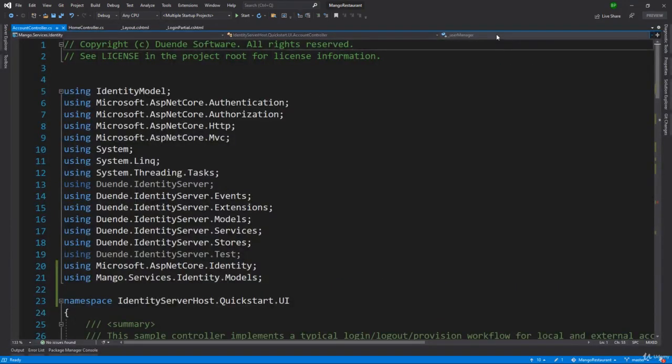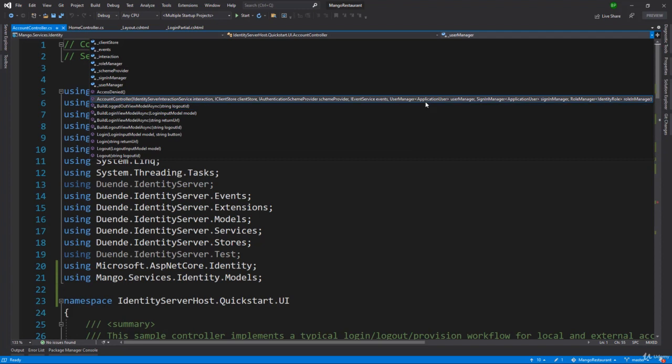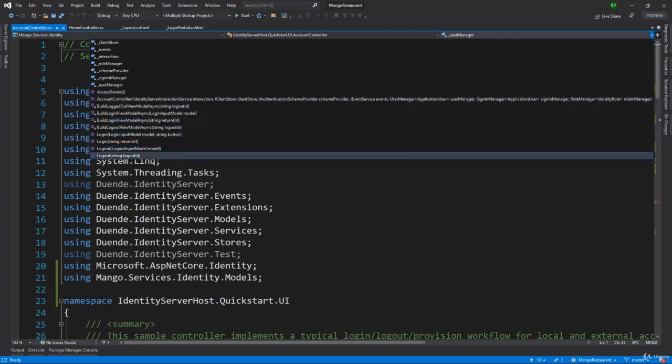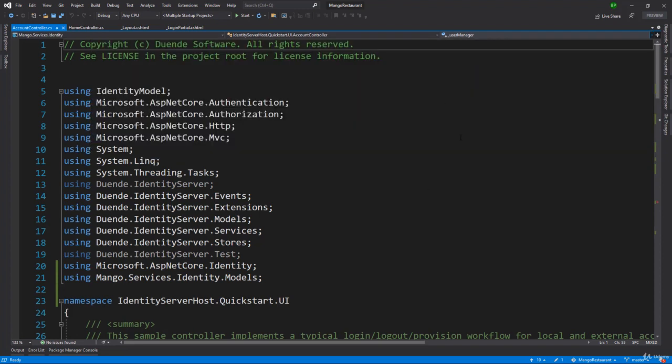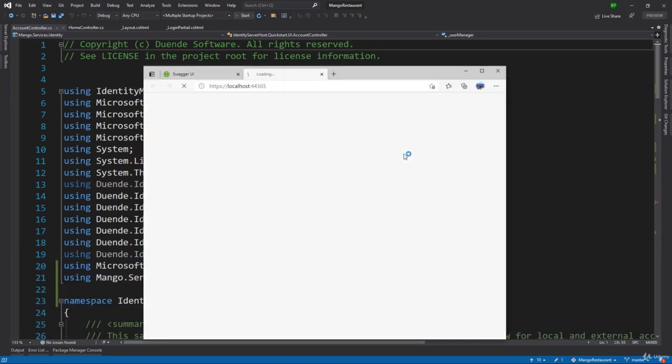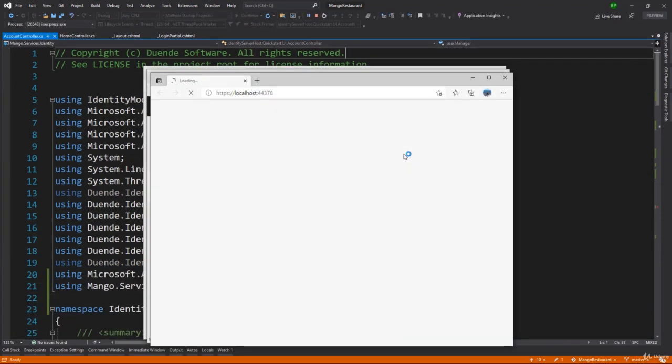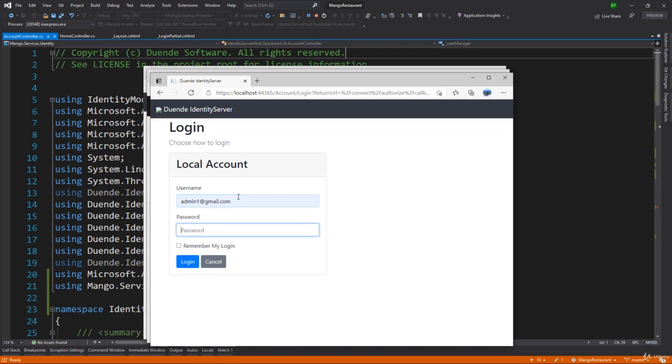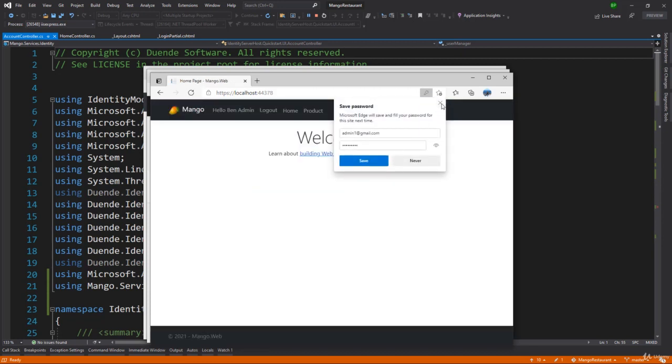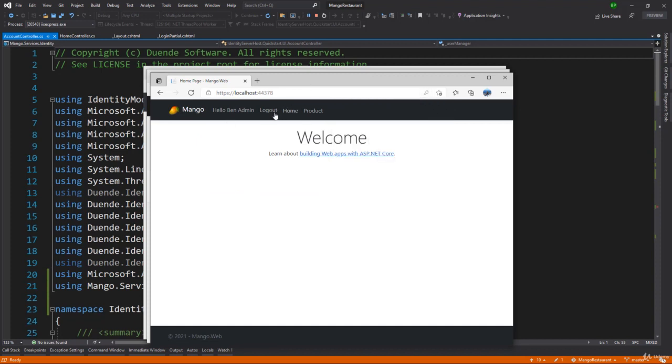And with this, we can see that inside here, we don't have the register method that is implemented. For that, we will have to write quite a bit of code. Let's do that in the next video. Before we do that in the next video, let me run the application and try to see if our login works. And great, you can see this time the login was successful. We have the logout page and we also see the name. So everything is working as expected right now.